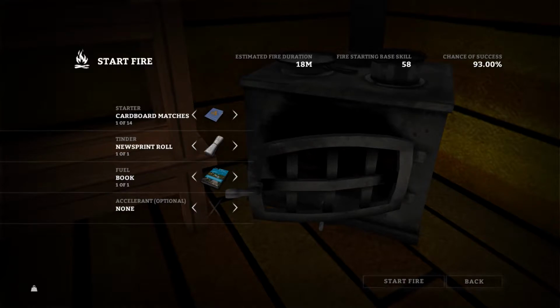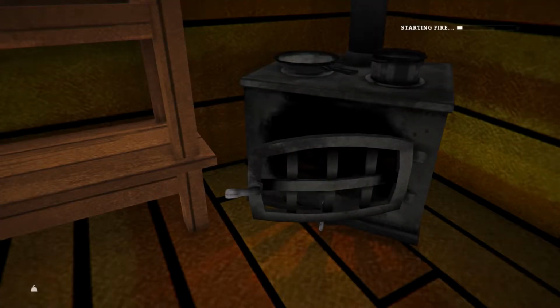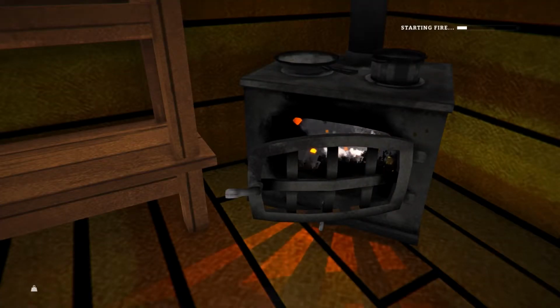Let's do the newspaper roll. We've got a book. 53%. Oh, let's just use the book. Lose the weight. Give us a chance to chill a little bit longer.